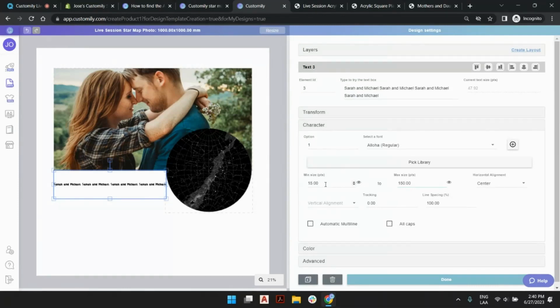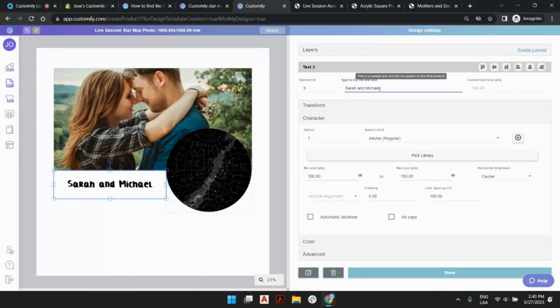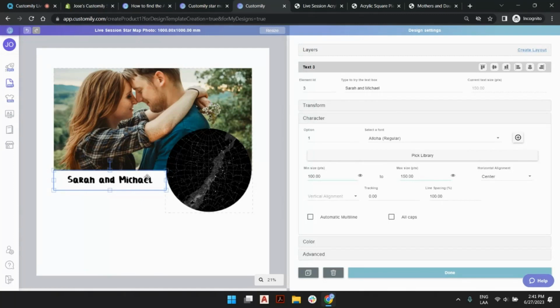We need to stop this at some point. For example, 100. So you see now, at some point, it will stop typing. That will be the end of the chance to type for your customers. So it's very important that you control the minimum size and the maximum size for any text, so customers don't write too much or too little.